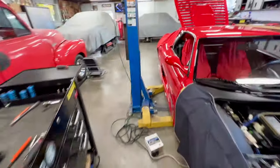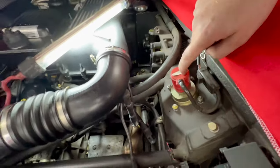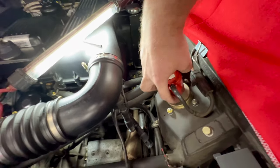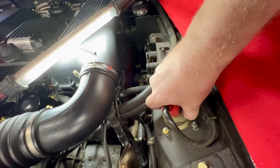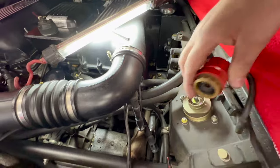Now, since those are so tight, I'm not going to show you what I'm talking about up here on the front. We'll jump back to the back where they're really accessible and I have tons of space right there. So here's the rear ones as well. You want to pull all four of these off on the car and give it a good inspection. There's a clip down here at the bottom. You can see a little spring clip that I can actually just get off by hand back here. Makes it easy because I have the camera, and pop that actuator off.